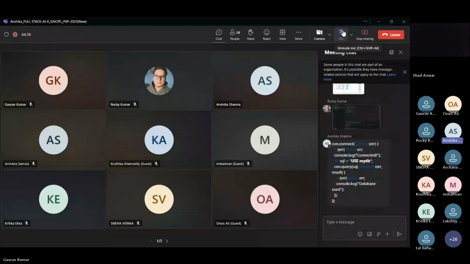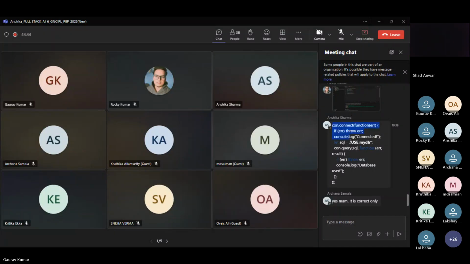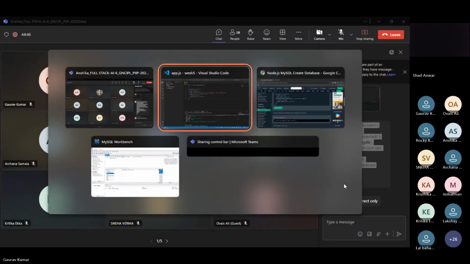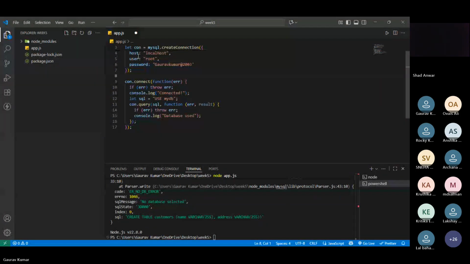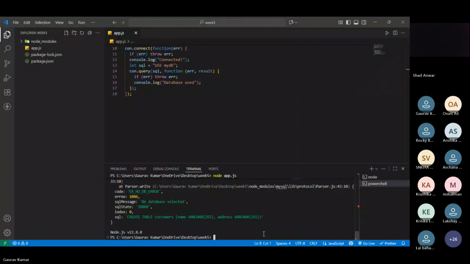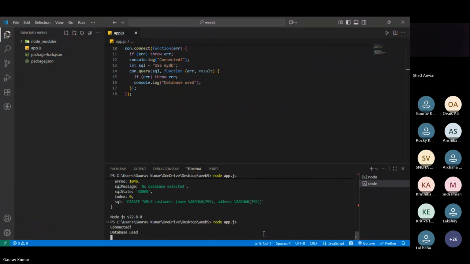Try to run this code if it will run. Database used is okay.